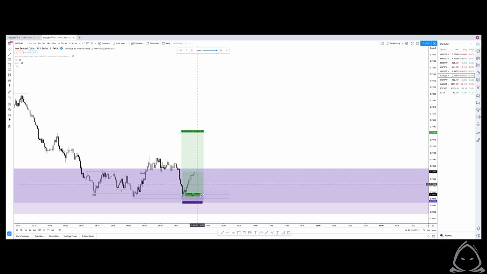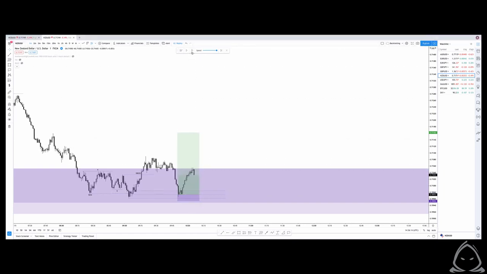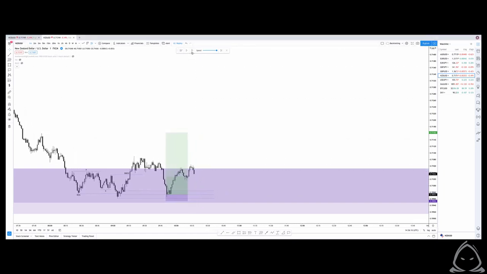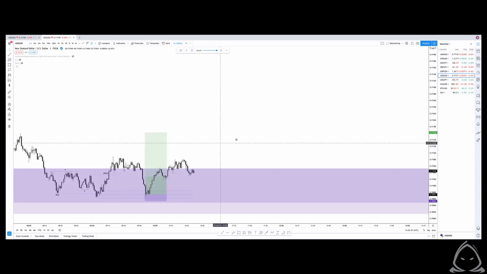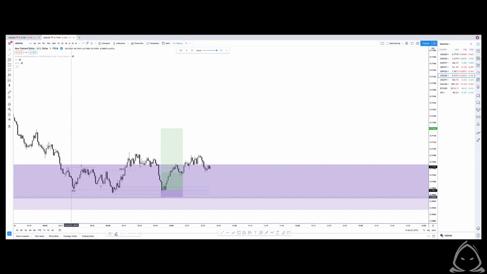So what happens here is we're just waiting now to see if we can get some kind of confirmation of what price is doing. Have we got order flow? And this is why I wanted to use this example. So what we've done is we've come down here, right, and we've had a mitigation. So we've mitigated this area now.